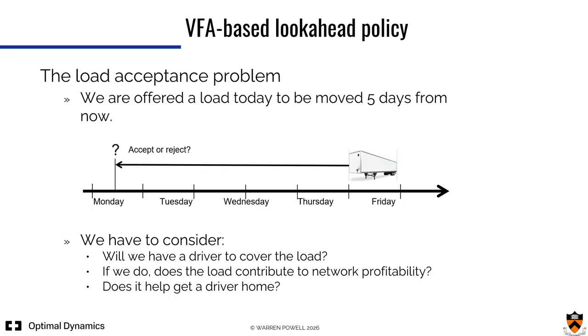My decision here is not to dispatch drivers. My decision is to say yes or no to this load of freight that some shipper has said, hey, I need somebody to move my load of freight on Friday, 4 days in the future. Okay, and this is how truckload trucking actually works. So I have to be able to say, do I think I'm going to have a driver able to pick up that load in the future?